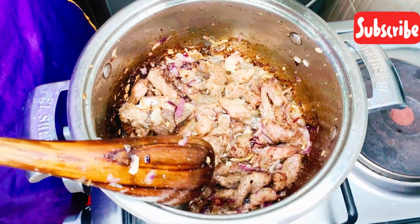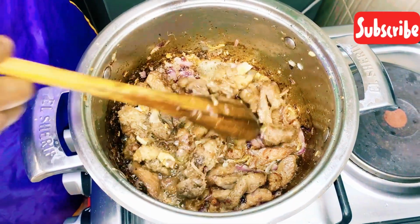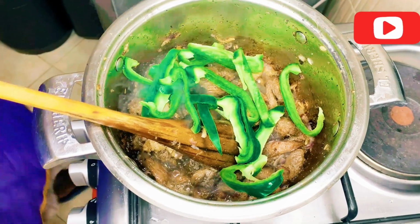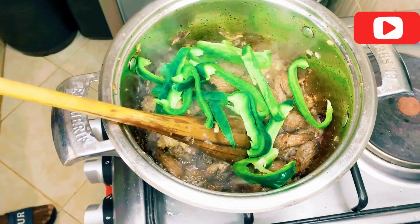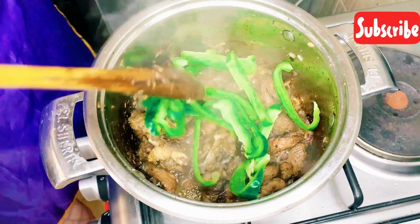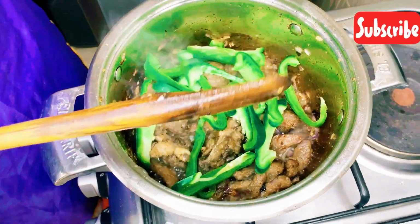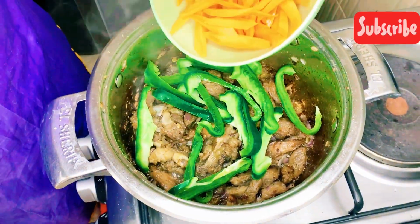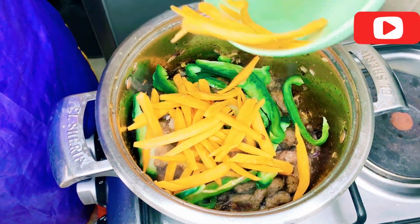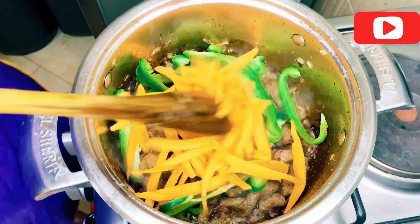So look at that, we're gonna put in our green capsicum at this particular point. We cut them into strips. Today we've been cutting a lot of things into strips. And then we're gonna go in with our carrots. Look at that, it's so amazing, guys.